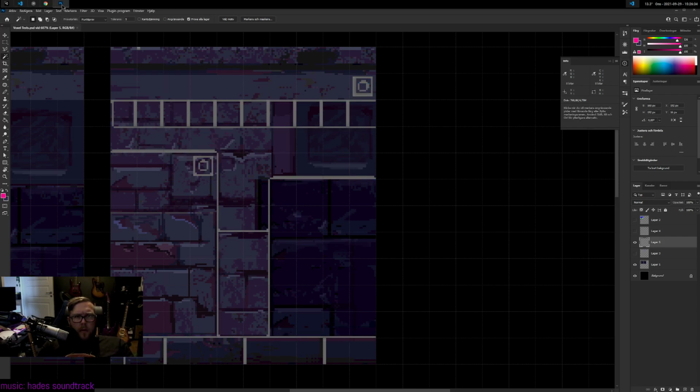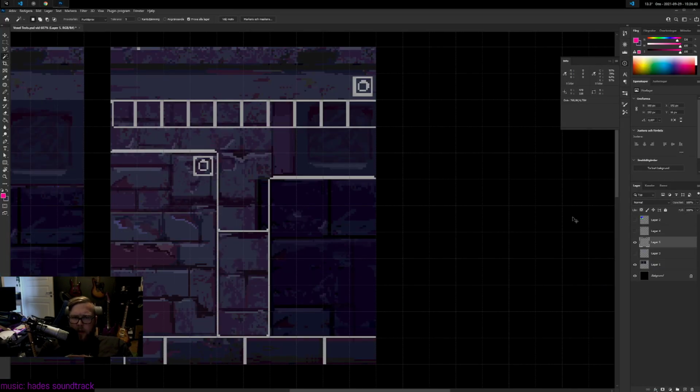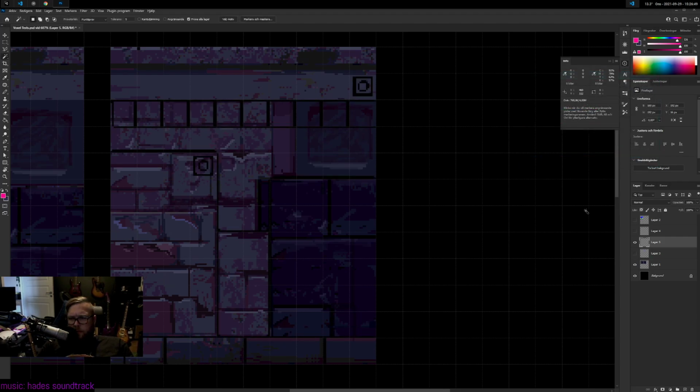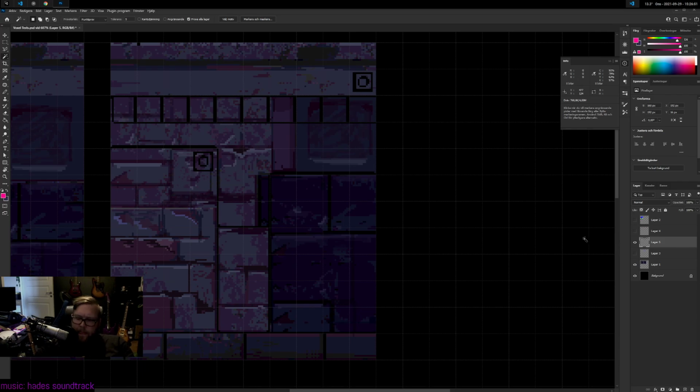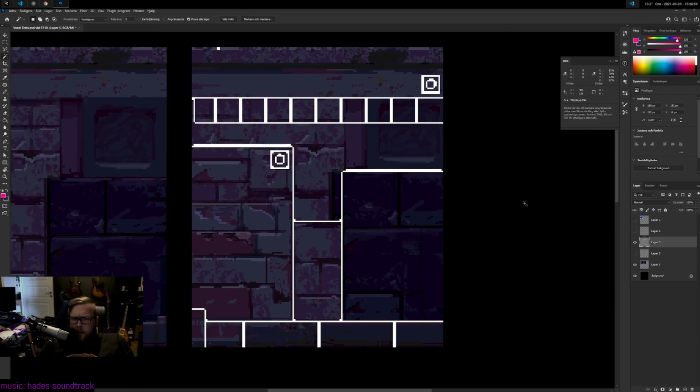Should be a good enough texture painting guide, right? Could even make that black. Or white to start with, and then draw.